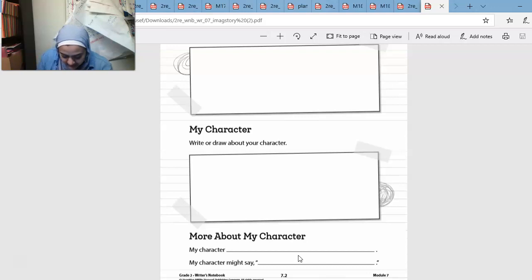You can choose any character you want to write about. It could be a superhero, it could be a pirate, it could be an explorer, a cartoon character, a nursery rhyme character. Maybe it's the Itsy Bitsy Spider. All right. And then what are character traits? Character traits are like if they're brave, if they're scared, if they're careful, if they're smart, if they're clumsy. So make sure you include these things on your paper, okay?